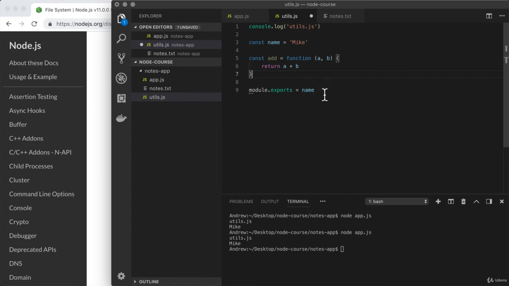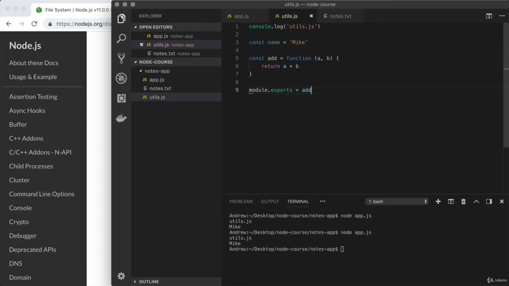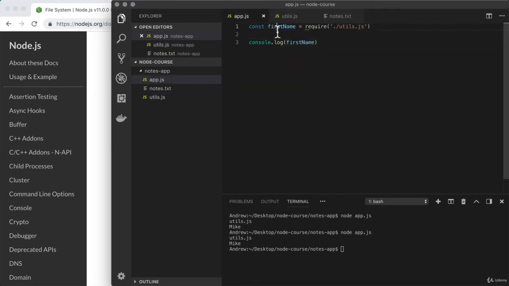Now down below, we can export it. So currently we're exporting name. We're no longer going to do that. Instead, we're going to set module.exports equal to right here, the add function. Now, what do we know? We know that what comes back from require is now this function, which means that over here, the name, first name, doesn't make much sense anymore, and neither does how we're using it. We need to call it since it's a function. So right here, I'm going to call that add, which is indeed appropriate, though remember, it could be called anything as long as we're consistent in this file.